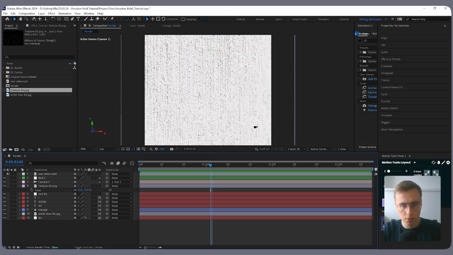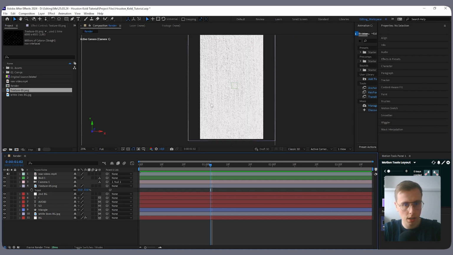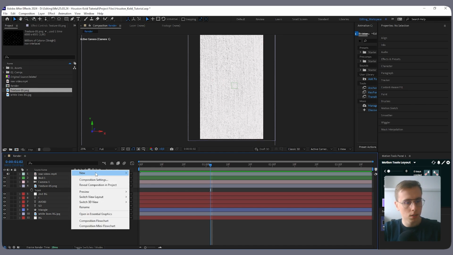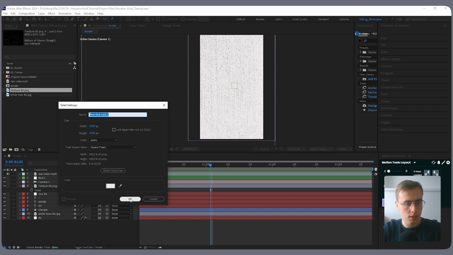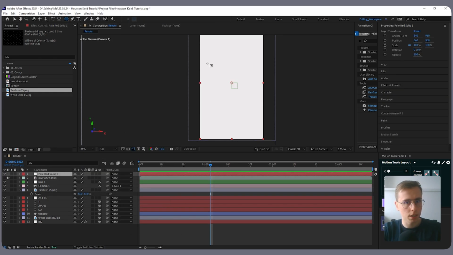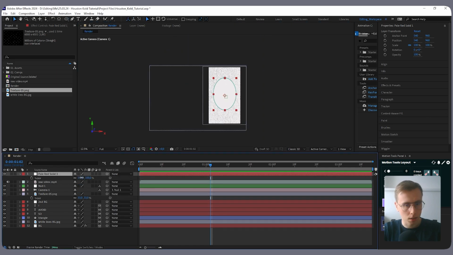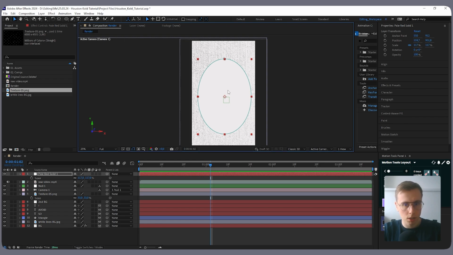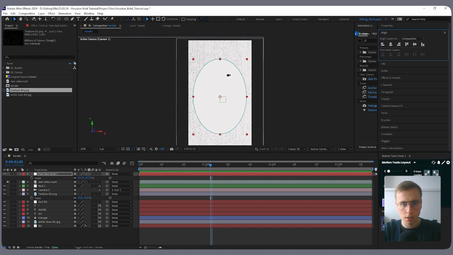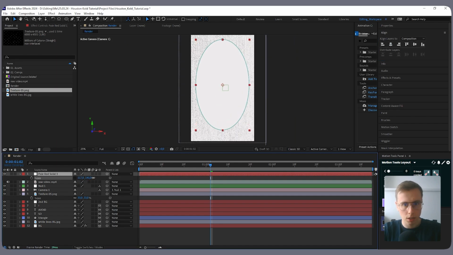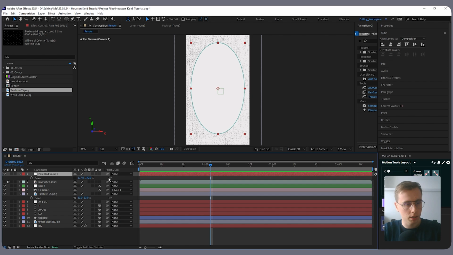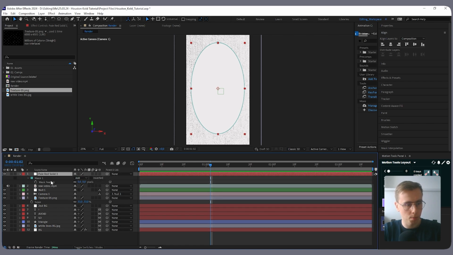And to make it only visible in the corners and sides, we'll have to create a matte layer. So create a new solid and the color doesn't matter. Go to shape tools and select ellipse tool. And now draw an ellipse something like this, a little bigger. Put the anchor point of that mask in the middle by using a shortcut Ctrl Alt and Home. And now align it so that it's in the center. Maybe let's stretch it vertically a little. Now click on the solid layer and click F. And this way you will open mask feather, and let's set it to like 150.